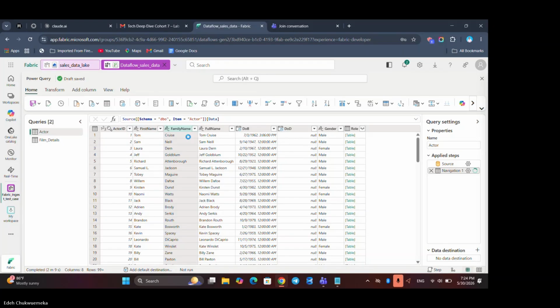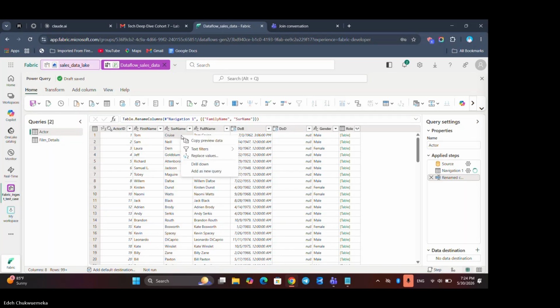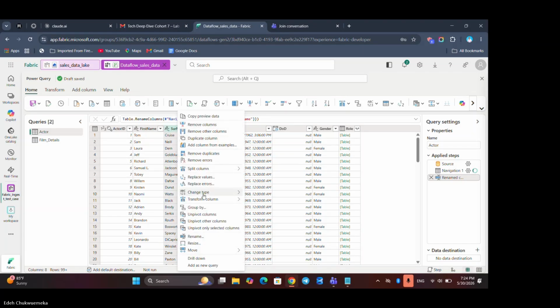Now, after son name, I want all son name to be in uppercase. I can see some names here. In fact, all the names here, the first letter is in uppercase. I want the whole son name to be in uppercase. So, Eddie, figure it out yourself. Everybody figure it out. So what we are doing is called transformation. Don't forget our work as data engineers is extract the data, transform the data, and load the data, ETL.